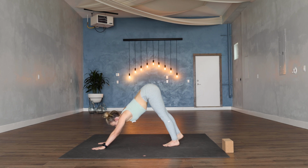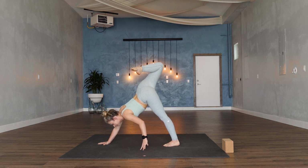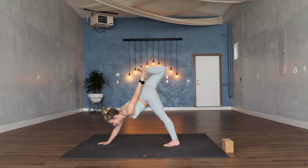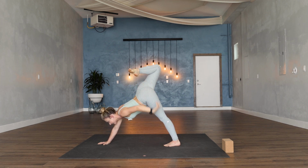Inhale, sweep right toes high, bend the knee open, hip option if you want it, to reach left hand around, hold onto the right toes, or even just come up onto the left fingertips. We're gonna move a little bit quicker through this sequence this time, but do what you need. Drop left hand back to the mat.